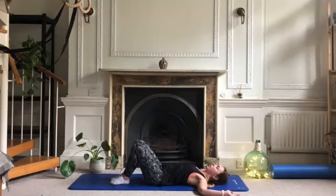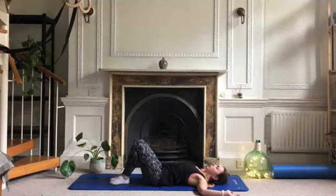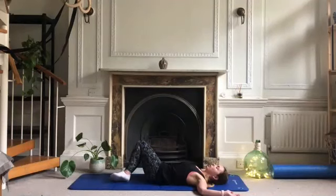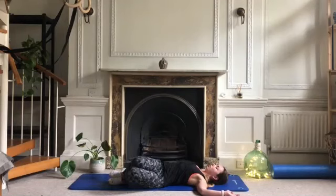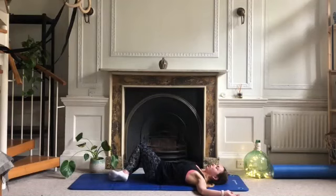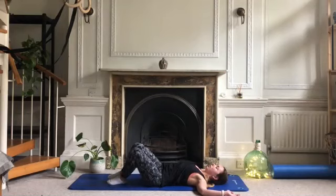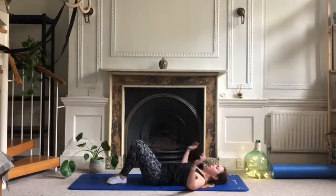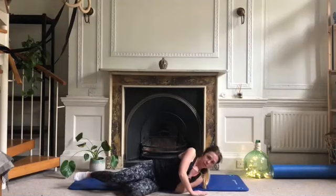So your pelvis is going to go over. The legs are going to follow. And then coming back to the middle. And again. And then we'll do this one more time on each side. And then coming back to center. And then just going to release the arms back down by your side. And then when you're ready, just roll over onto your side and then come up to sitting.